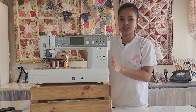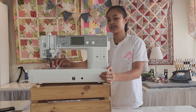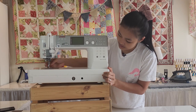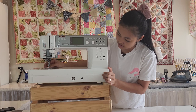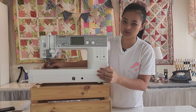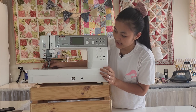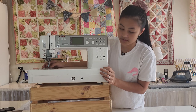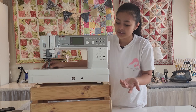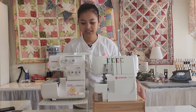I just love it. It's all metal and it has different plates you can change. It has an HP foot which is very good for piecing — I use the HP foot all the time and rarely change it. With the HP foot you can't do zigzag stitches or any other stitch, just straight lines — but 98% of the time I use straight lines, so that's fine.